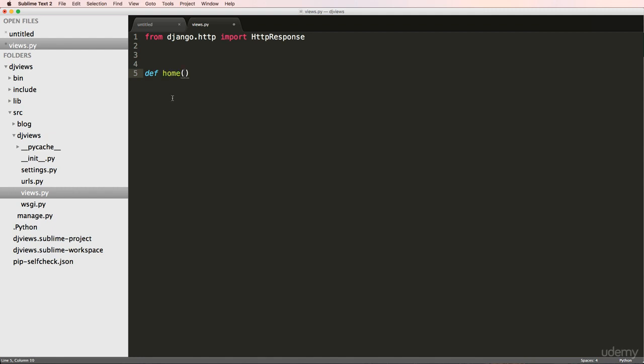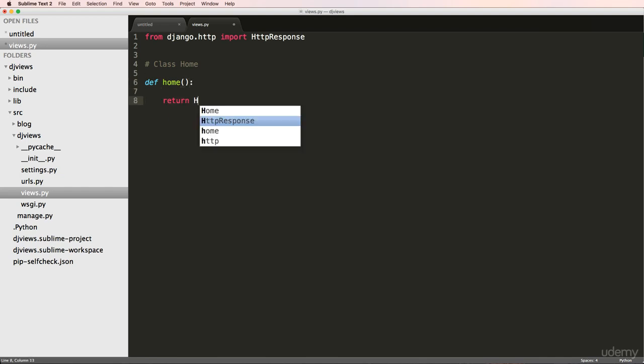And functions in Python, you want to always have lowercase. Classes, on the other hand, which you will see in class-based views, you would have capitalized. So if we were doing class-based views, that's how you would do it. But we're doing function-based views, so here's our home, and it's going to return something. In our case, we're going to return HttpResponse, and we'll just say h1 hello world.